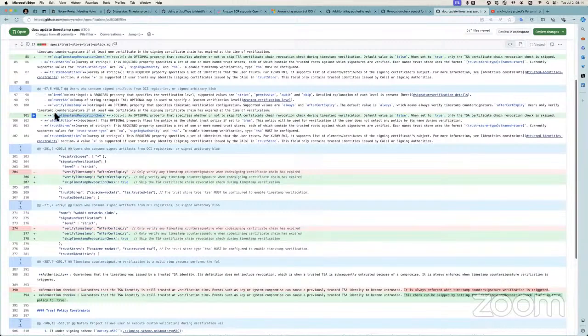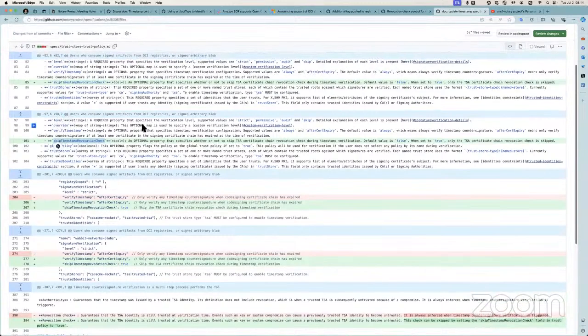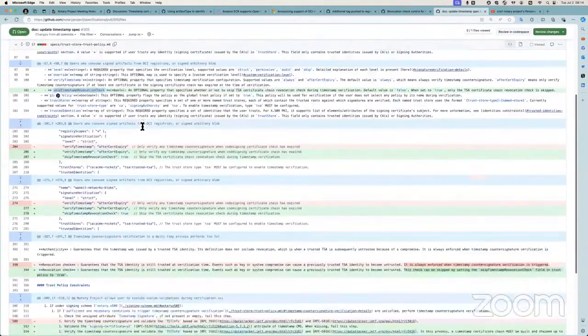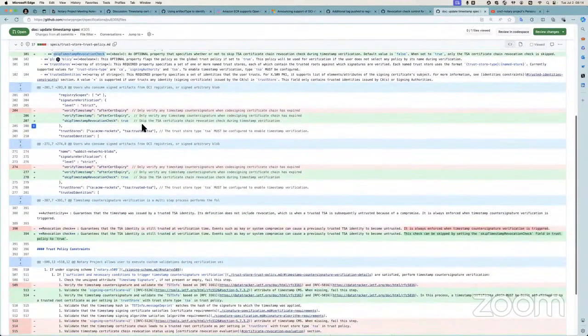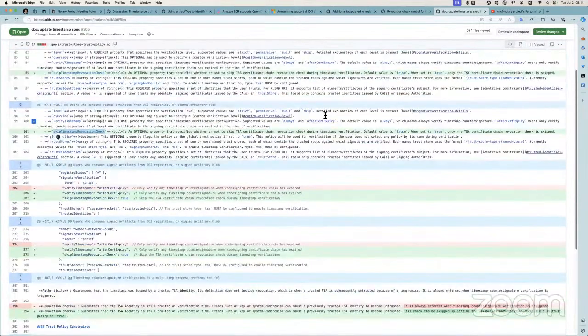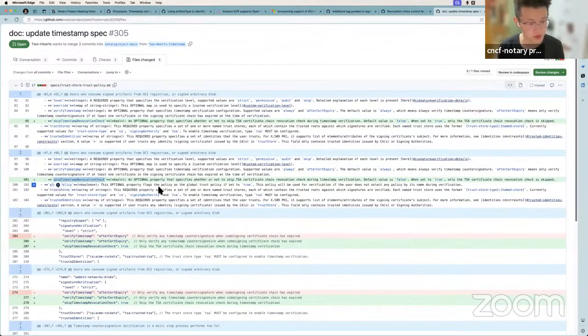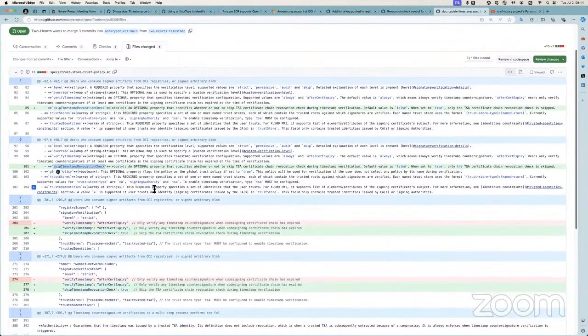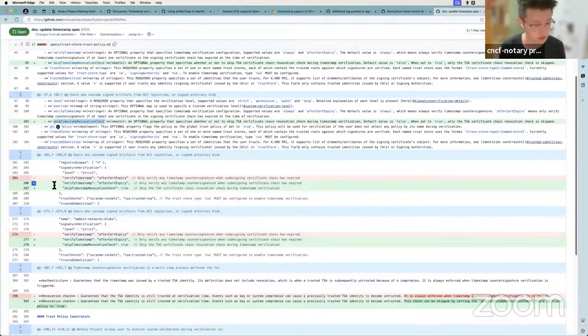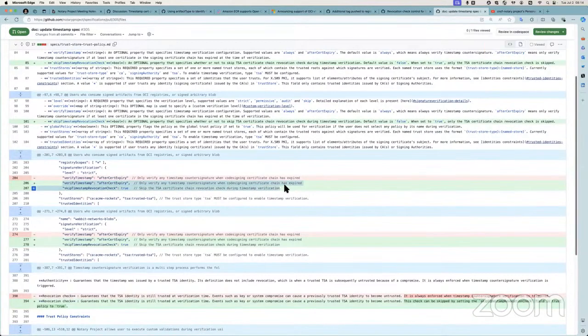As you can see, lines 26 and 27 are the examples to show the user how to configure a trust policy. So we already have this verify timestamp subfield.